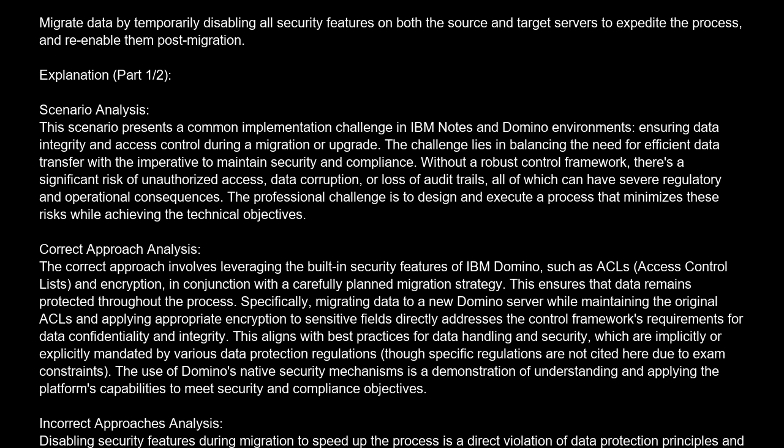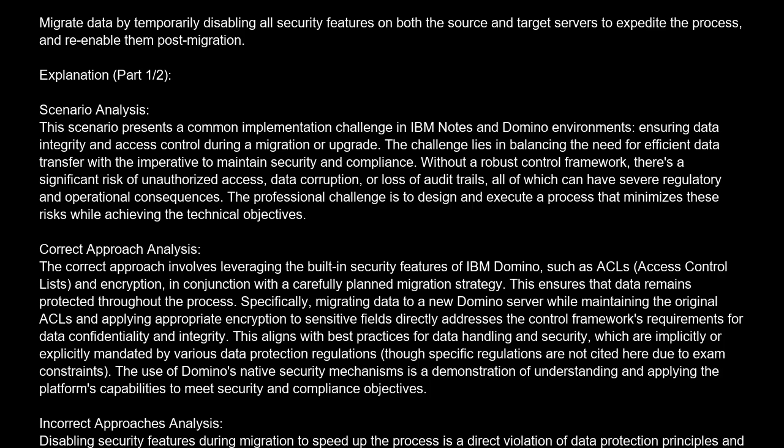This scenario presents a common implementation challenge in IBM Notes and Domino environments, ensuring data integrity and access control during a migration or upgrade. The challenge lies in balancing the need for efficient data transfer with the imperative to maintain security and compliance. Without a robust control framework, there's a significant risk of unauthorized access, data corruption, or loss of audit trails, all of which can have severe regulatory and operational consequences. The professional challenge is to design and execute a process that minimizes these risks while achieving the technical objectives.